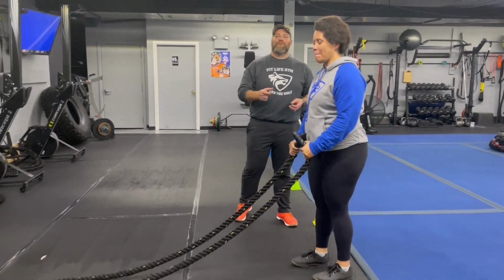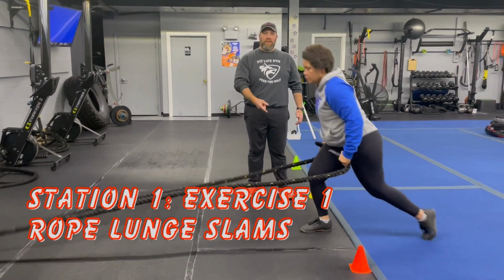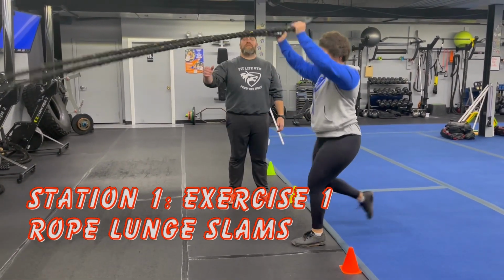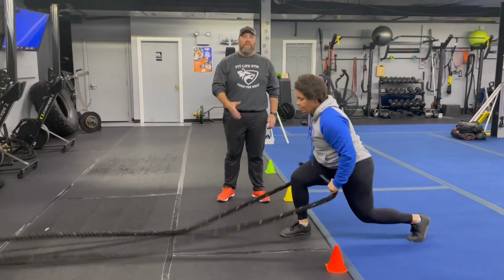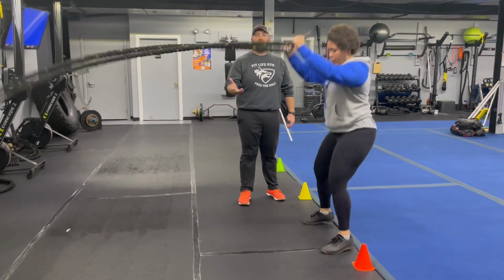I'm ready. Station number one, we're going to start here with our rope lunge slam. So use that momentum coming up out of that lunge to get that rope up. Use that momentum coming down to slam that rope down as hard as you can here. Now, if for any reason those lunges are hard on those knees, just focus on those rope slams here.